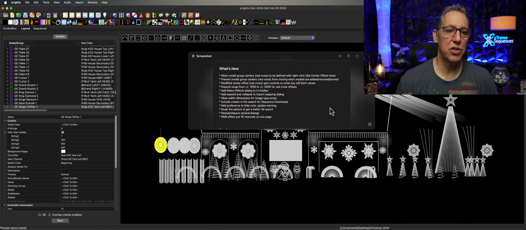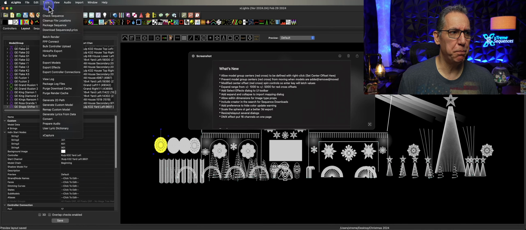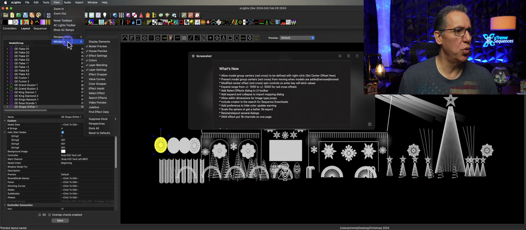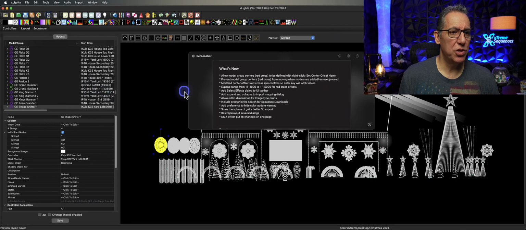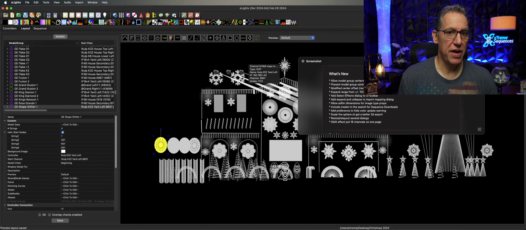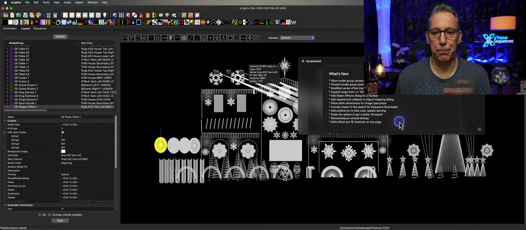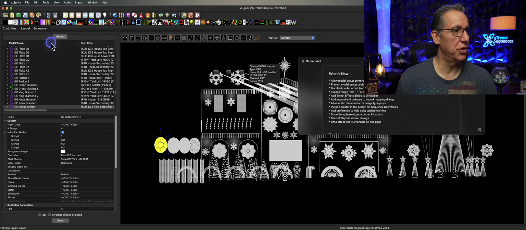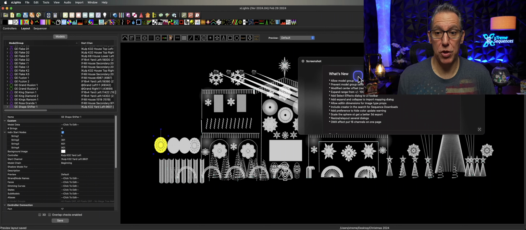And then we get into some other things. Add select effects dialog under UI toolbar. Select effects happens to be under the view windows. Select effect, which I mean I have used, but it's not something I use all the time. If I'm trying to find an effect, I go, and apparently it will go into the user interface toolbar, which I would assume is somewhere up here. I mean, okay, cool.